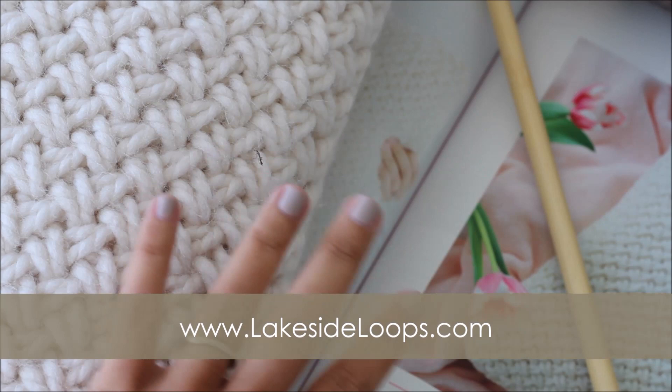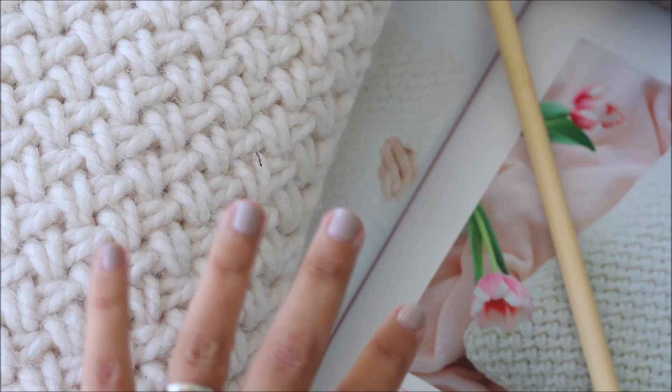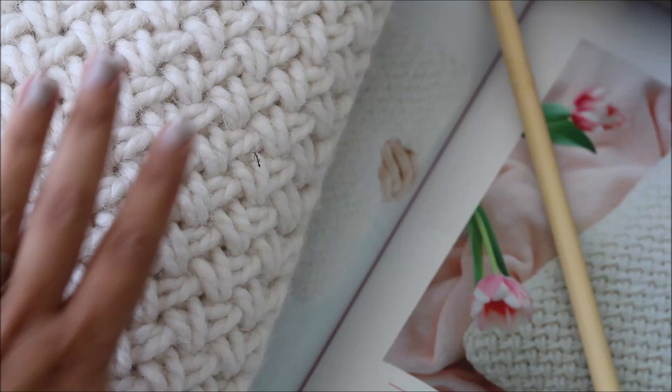The pattern is free and everything that you need in order to make this pillow is on the site. This video tutorial will cover any parts that you may have questions about, like how to do this stitch — sometimes it's great to have that extra visual. If you'd like, in addition to the free pattern, you can also purchase a PDF to download, save, and print. You can find that on Etsy and Ravelry, and the links are all on my website as well.